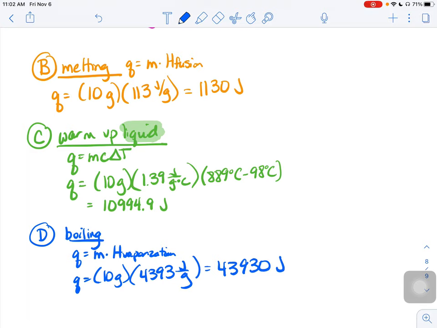You'll notice that it takes a lot more heat energy to get something to boil than it does to get something to melt. It only required 113 joules to get it to melt, 4,393 to get it to boil. It's a much more heat intensive thing to get something to boil, pull those particles apart so far.